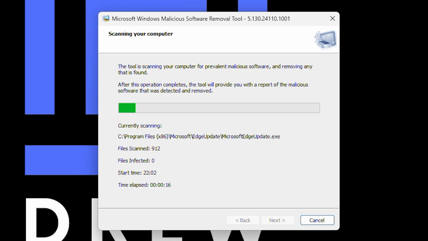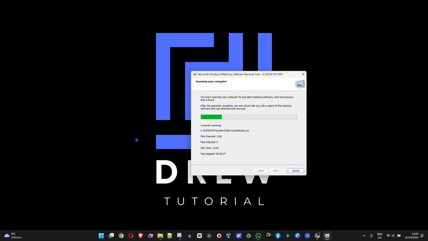It is free, it is there, you don't need any third-party tool. Just go ahead and use this one tool that comes built in within Microsoft Windows, and you will see how useful and valuable this tool is.